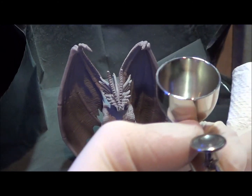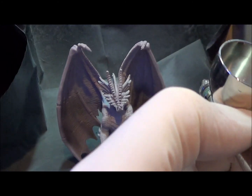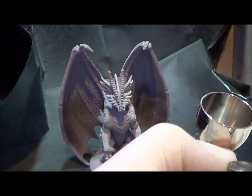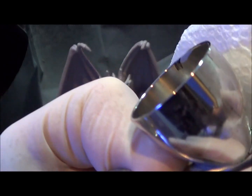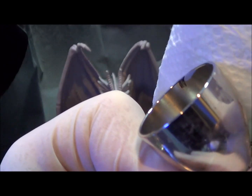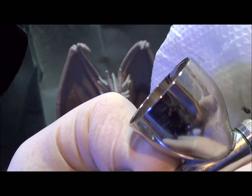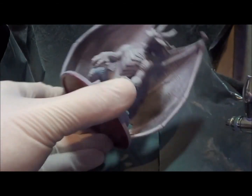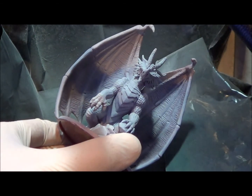Have a little bit of tip dry here. I'm using, by the way, Vallejo's Model Air straight. I said I was going to mix the paint, but in all honesty, this is a rare occasion where I'm using the black, not the black primer, but the black, and I'm using it straight. And I can, for the most part, use it without too much problems with tip dry.